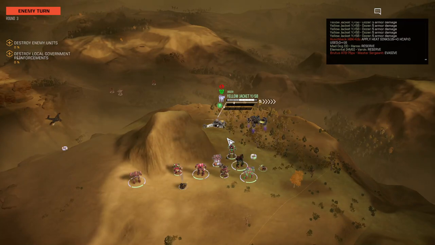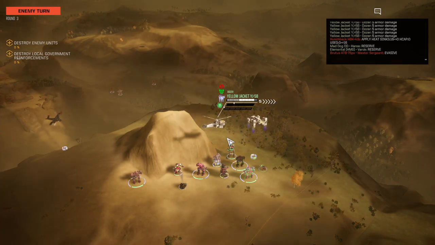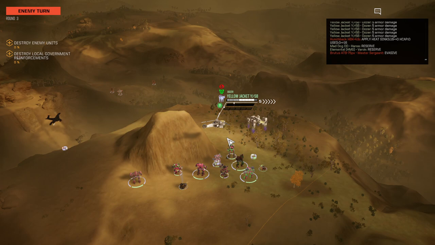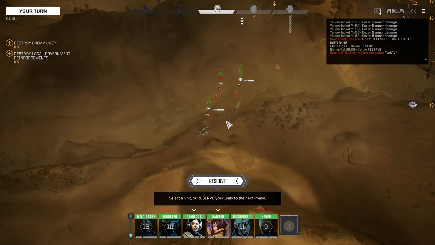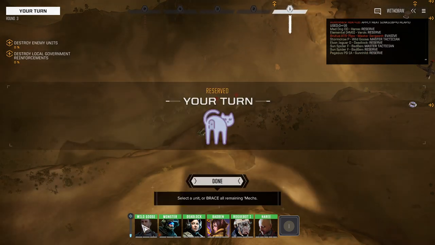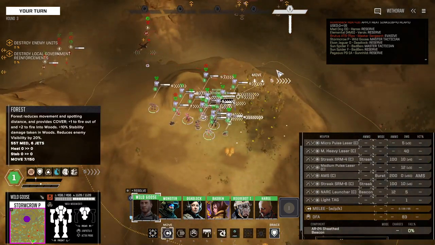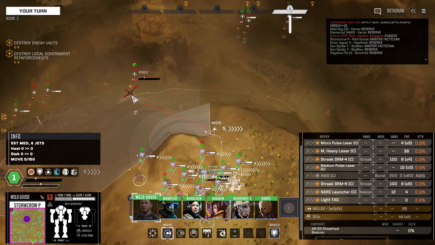I'm being flanked. He missed you. Don't worry, chill out. Everything's good. Everything's fine. Alright, actually I'm going to reserve everybody down so that I can do this in the order that I want to. Who can I shoot? I could shoot this guy. That's a really bad chance to hit.